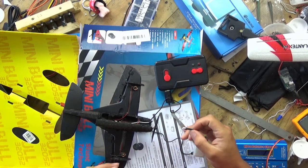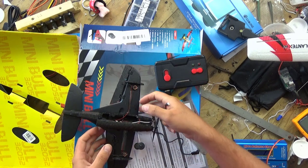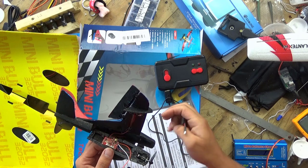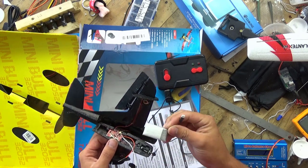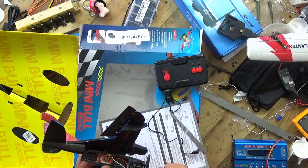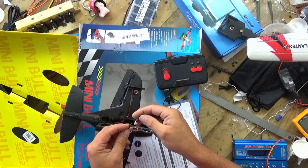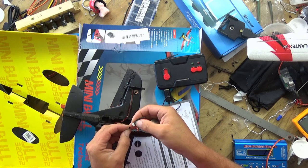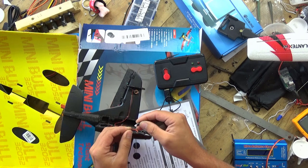Anyway, getting back onto this turd. Let's soldier on. I don't have anything small enough to go in here long term, but we could stick it in there. Anyway, getting on to the serious point, let's see if we can get some smoke out of this thing. So let me make sure we get this the right way round and not the wrong way round. White was negative, let's just push that out. That's always a good start.